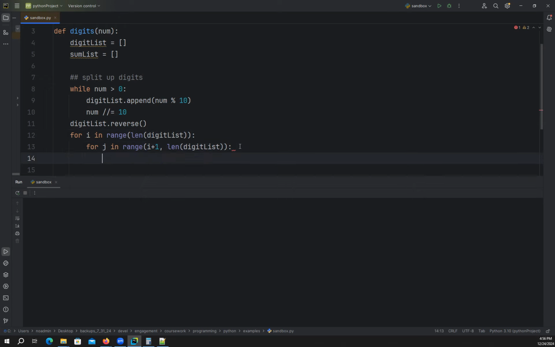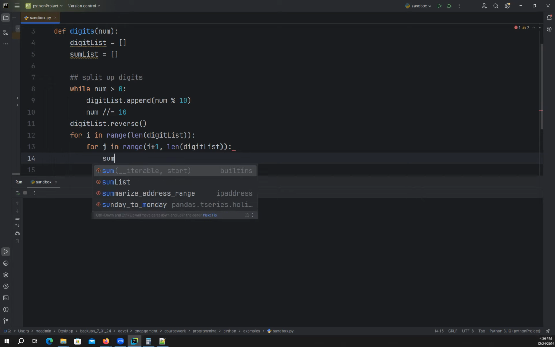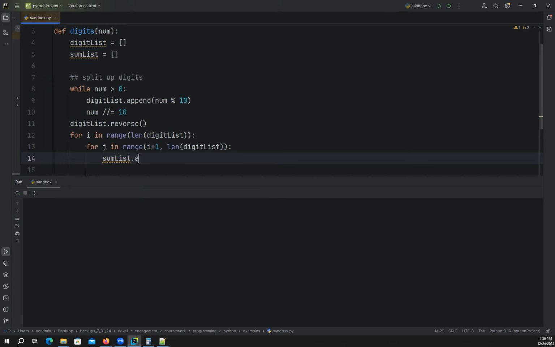That's how that's going to work, if you can visualize that. And inside the J loop, I'm going to append my sum to the sum list.